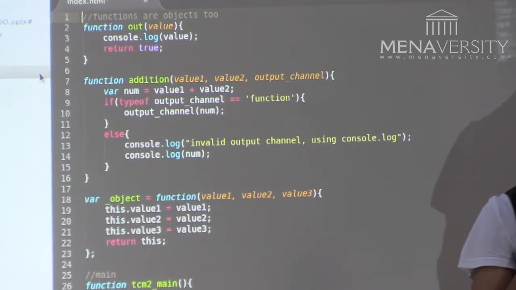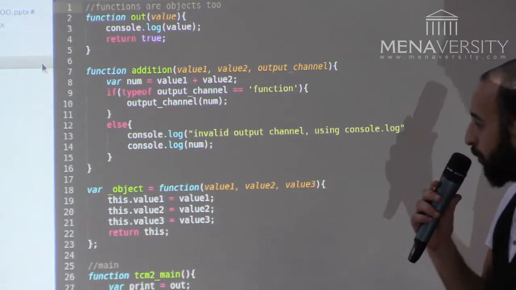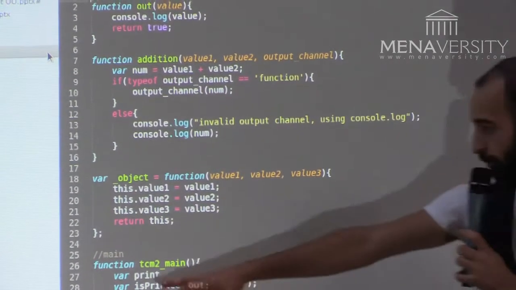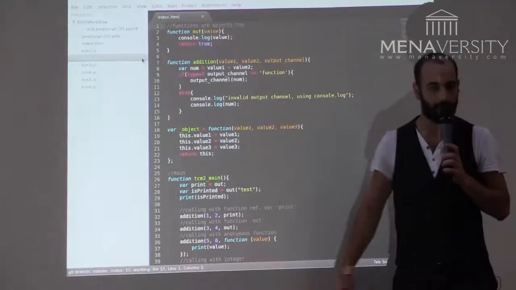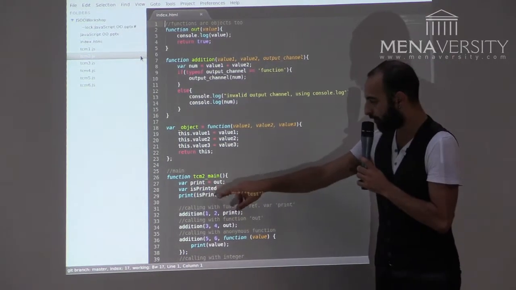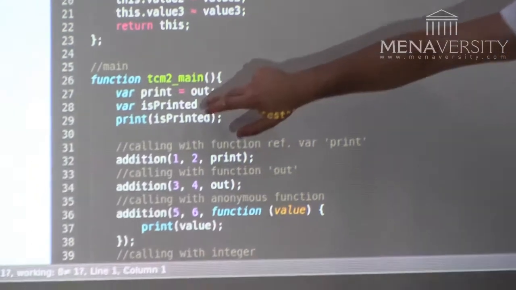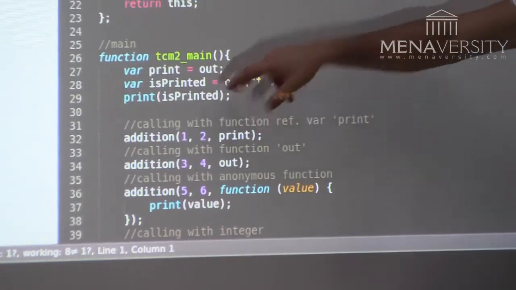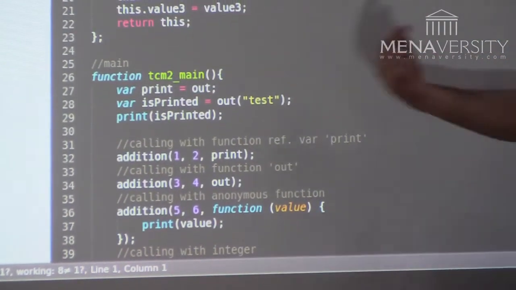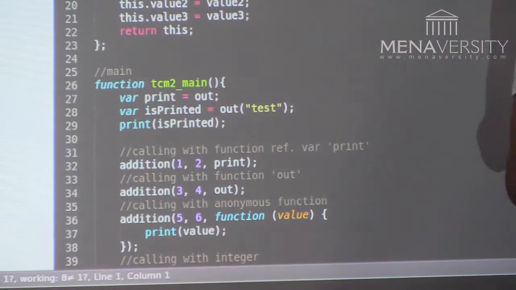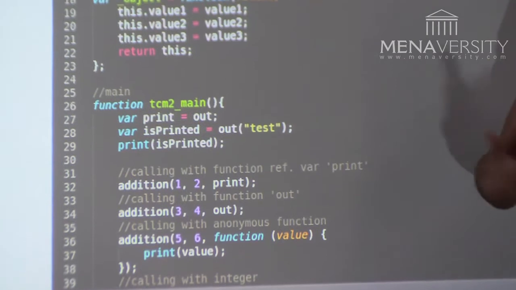So what we did here is, in main, first of all, we create a new variable called print. And as you can see, all we did was assign out to print. Now out is a function, but when written without parentheses, we're just assigning this function to this variable. So basically, a function is being treated as a variable. It's being treated as an object in JavaScript.